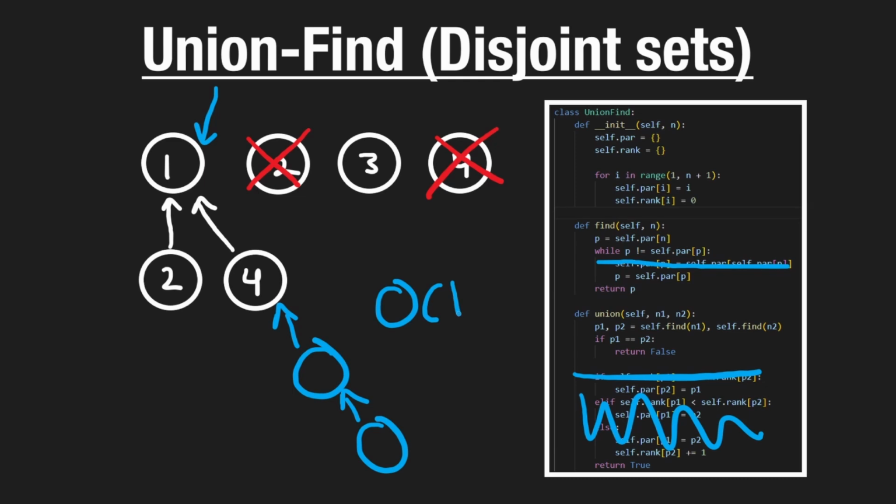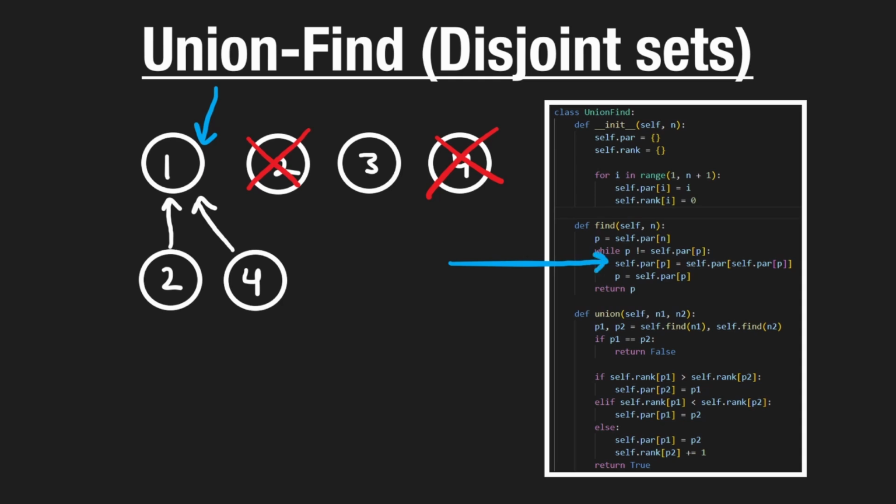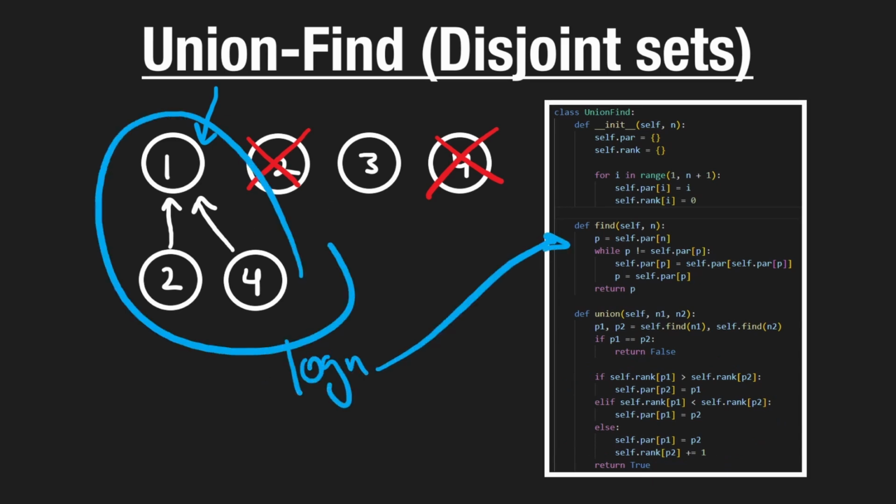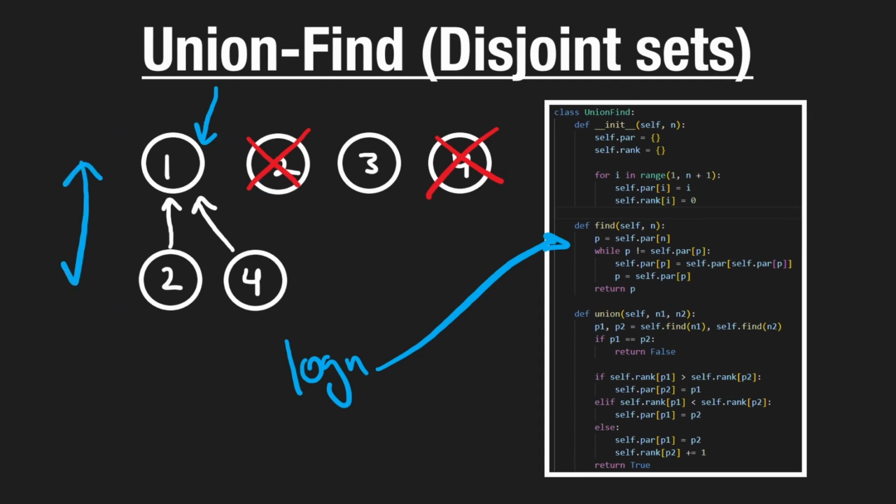Now we can cut this to log n by just doing one of the two operations. We can either implement path compression, which is just a single line of code. That will take our find function, at least on average, and change it from being an n time function to being log n. Or we can decide to implement union by rank, which does take some more code, but I don't think it's a super complicated thing to achieve, which will also get our time complexity to be log n for find, because it will result in more balanced trees. The height of the trees will be smaller.